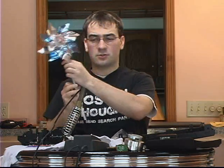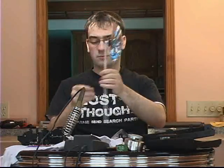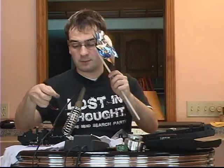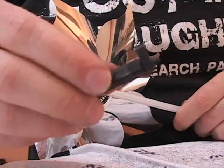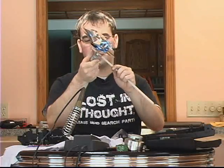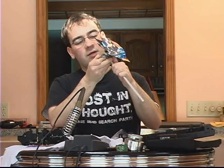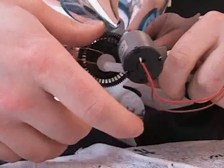The next thing to do, now that the gear is mounted and the wire is in, is figure out how we're going to mount this motor so that we can make the light light up. I've pulled out a couple of parts as possible prospects. What I've chosen is this piece of metal — I'm going to file down part of the shaft and then screw this on. You can gauge how you want to mount this by holding the motor up to the shaft and spinning the gear.